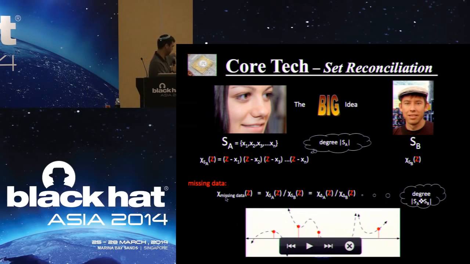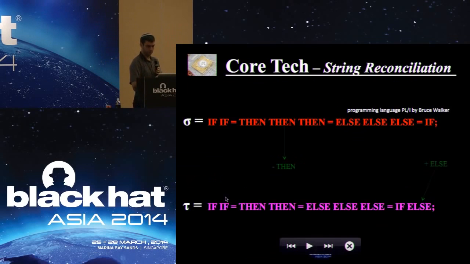You can interpolate it with a number of points, and that number is the degree of the rational function. The punchline here is that Alice and Bob can figure out their differences with a communication that depends only on how many differences they have between them. So Alice can have 20 million entries, Bob can have 20 million entries, and if they have one difference, you need to send roughly one piece of information for them to figure out the difference.